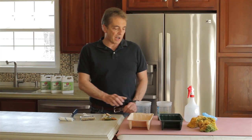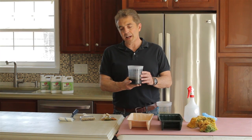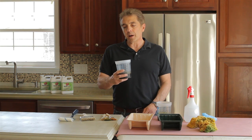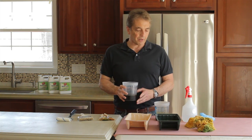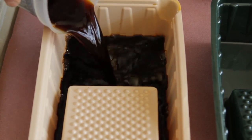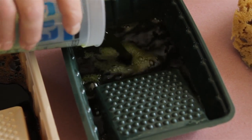We're using the Z Aqua-Tint, and the color we came up with is 5 parts amber, 1 part wheat, and 5 parts water. The Aqua-Tint is water soluble, so you could dilute these colors and get lighter shades of any of our colors just by adding water to it.